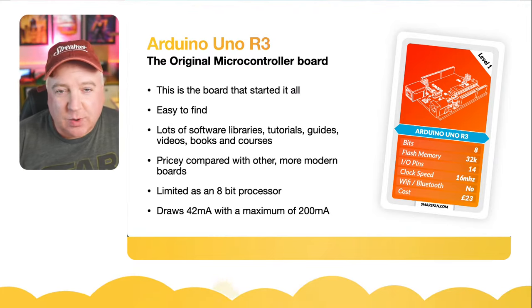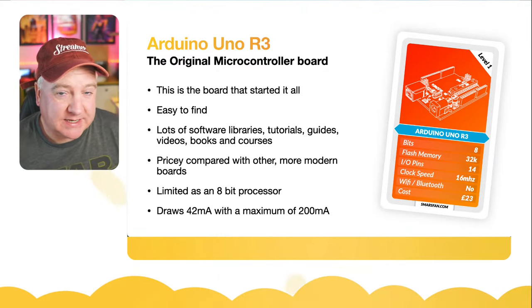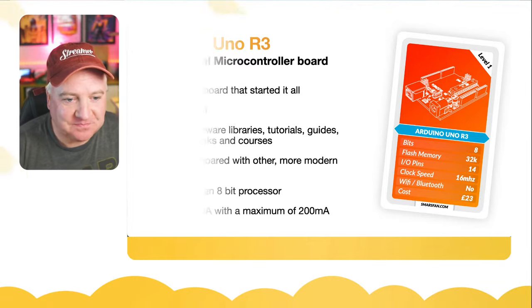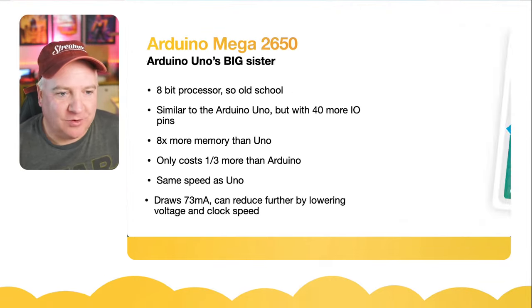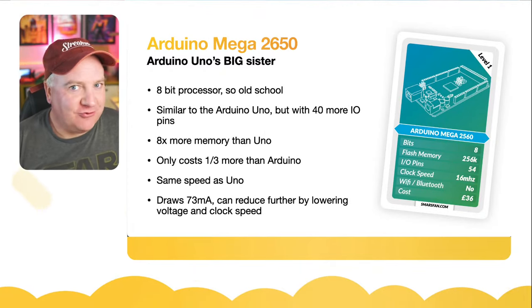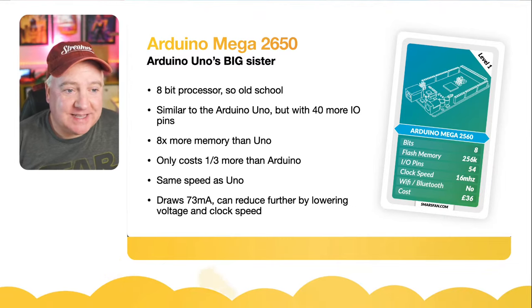But yeah, it's quite limited in just what it can do, how much memory it can access and so on. But because it's a starter one, it's probably one of the most common ones. And I would say it's definitely a level one. It is a microprocessor, microcontroller even. So the next up is the Arduino Mega.